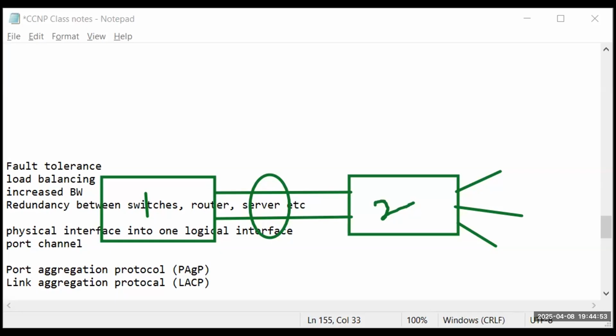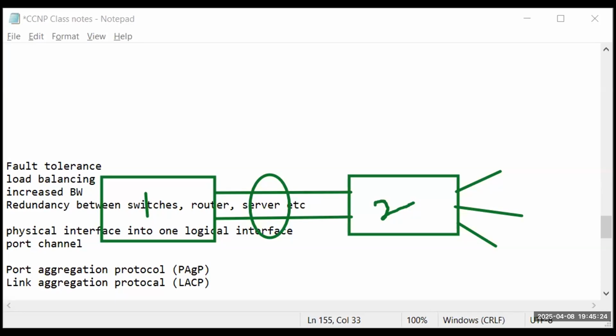LAGP, the link aggregation protocol. That's a Cisco proprietary protocol where the packets are sent between EtherChannel-capable ports, negotiating and forming a channel. So one end of the port is configured as LAGP, and the other end is also capable of negotiating itself to form a channel.